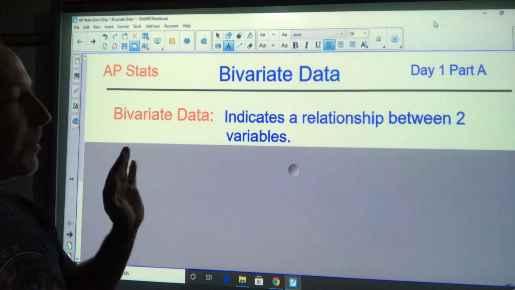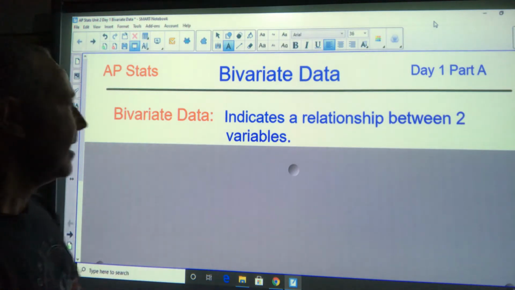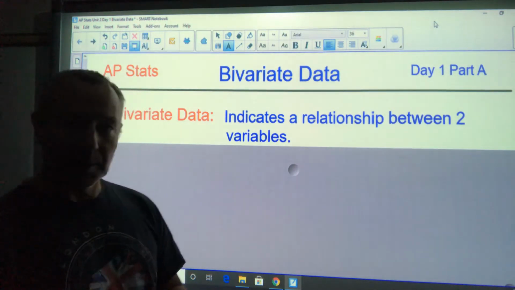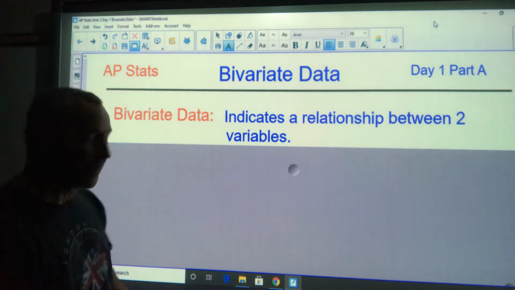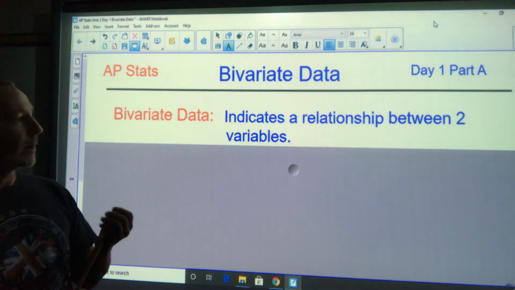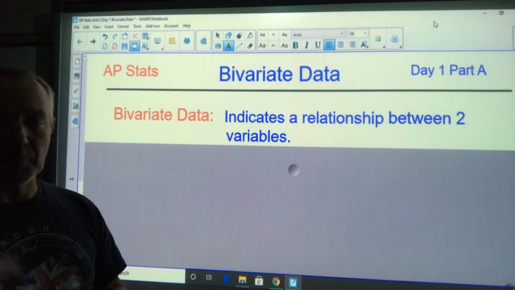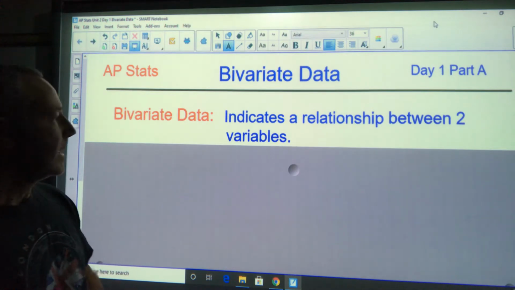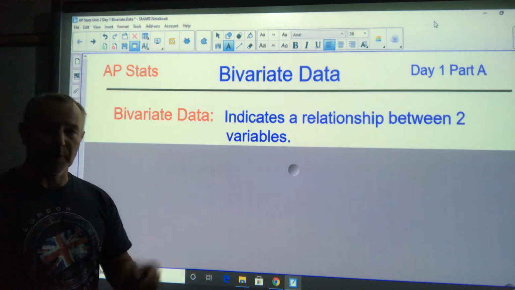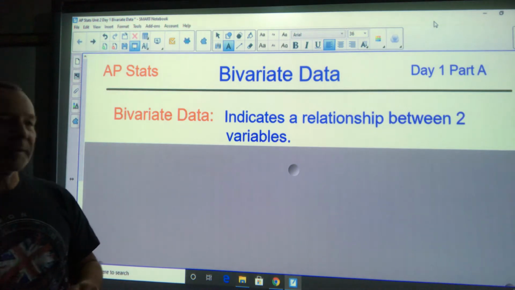Anyways, we're doing bivariate data, two-variable data, and we've talked already about linear regression, which is what we're going to be leading up to. So today we're going to be doing our notes. We have part A and part B. They should both be pretty short, and I'd like you to take good notes on that and look for any further assignments in your Canvas classroom.